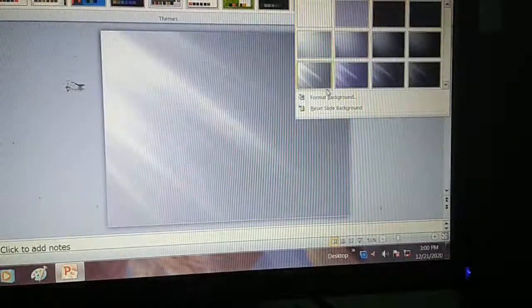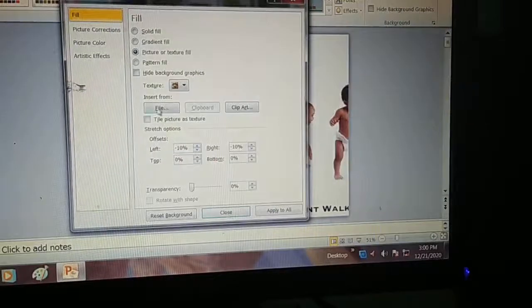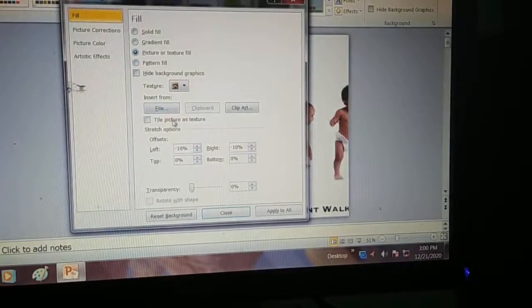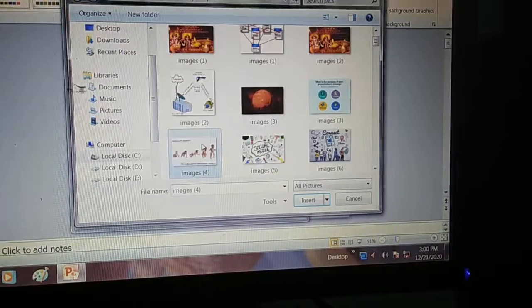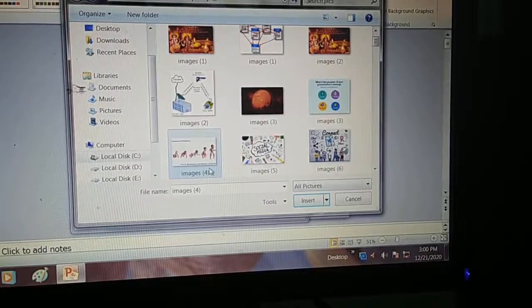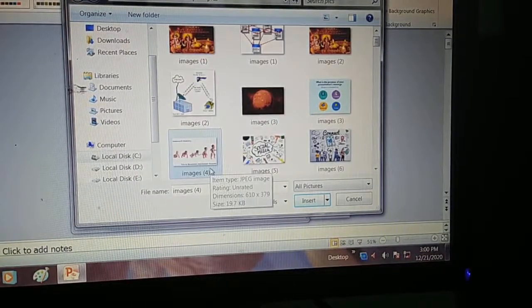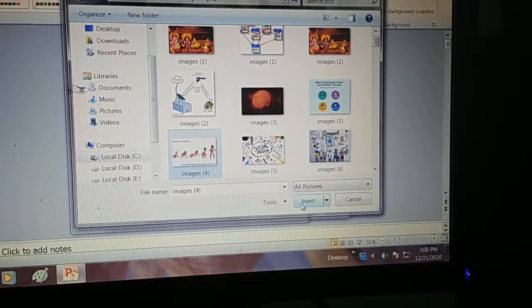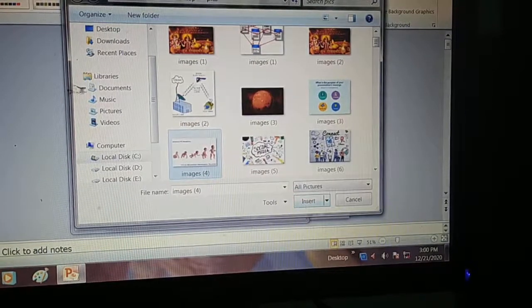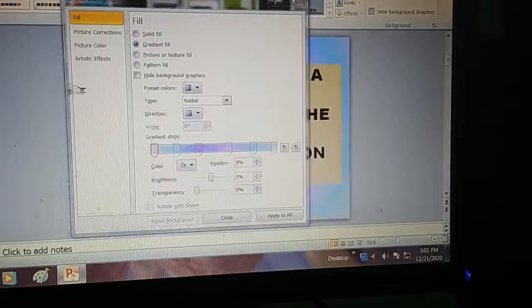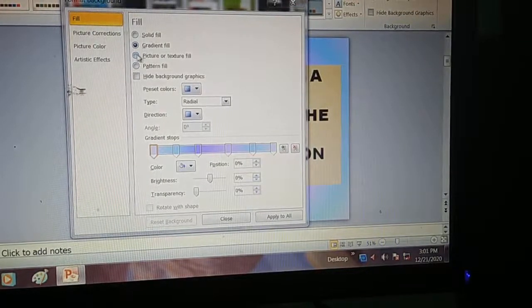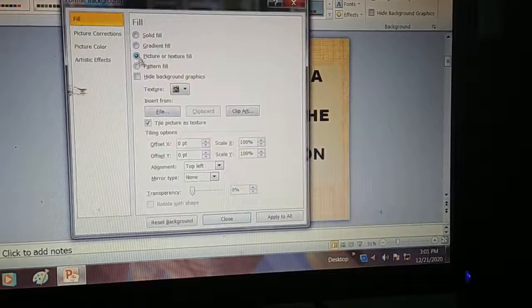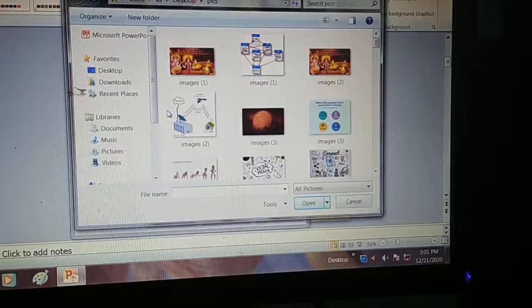Background style, format background. Picture, it is already selected from file. This one, inserted. So you have to select your slide where you want to add picture from file.